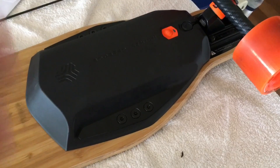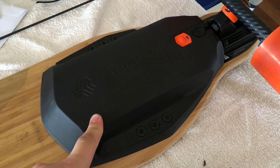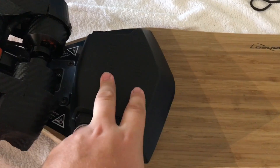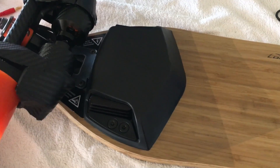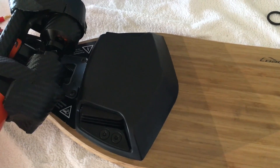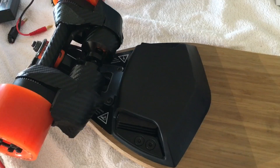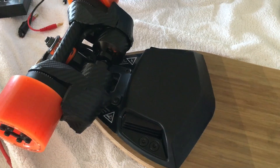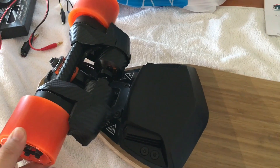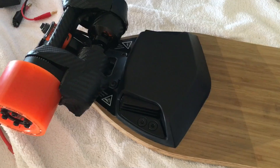One last theory I have is if the motors actually are 190 KV like I've tested, the battery pack here — which is 43.2 volts — is actually getting regulated at some point through the speed controller to around 45 volts, which would allow the boosted board to go a little bit faster. Basically power is done through watts, so if they increased amperage they could actually regulate the voltage up — only between 5 to 10 volts — but it would mean a constant speed through the boosted board without voltage sag. It would always be at the voltage they wanted, as well as pushing the speed limits a little while still having a lower KV and higher gear ratio, both producing more torque.